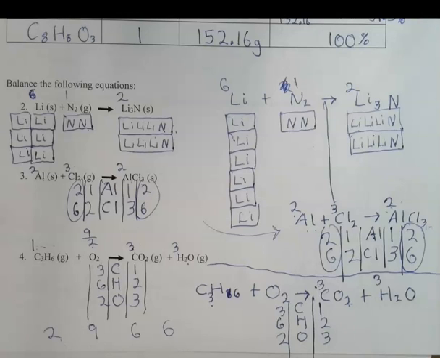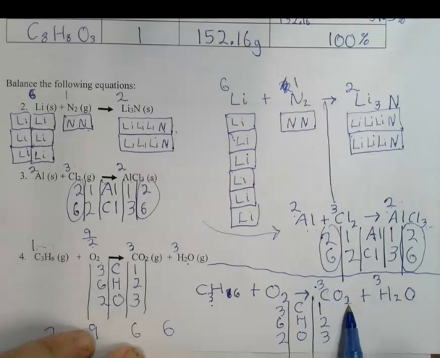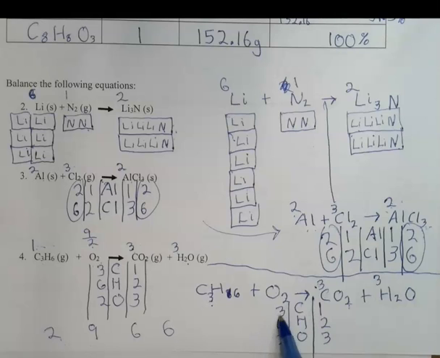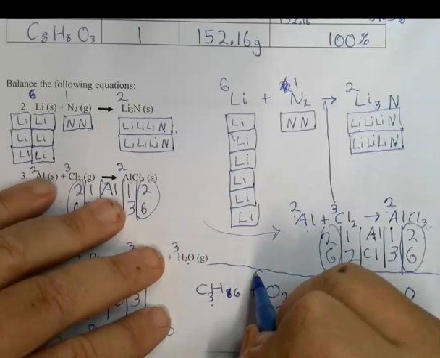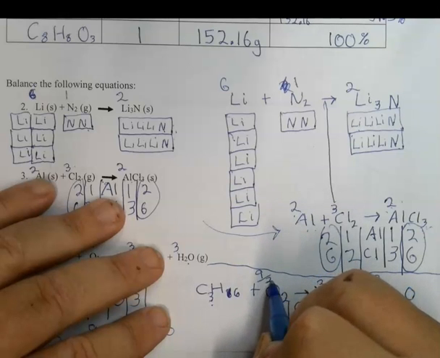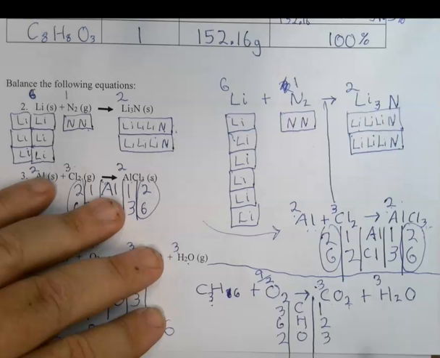Now let's see where we are with the oxygens. So we have 3 times 2 is 6, and 3 times 1 is 3, so that's 9. That's a little messy over here, because what it means is I have to have 2 times something is going to give me 9. Since 9 is an odd number, it's a little weird. So the number that will work for that, though, is 9 halves. Okay? So 2 times 9 halves will give me 9. So it'll balance with the 9 over on this side.